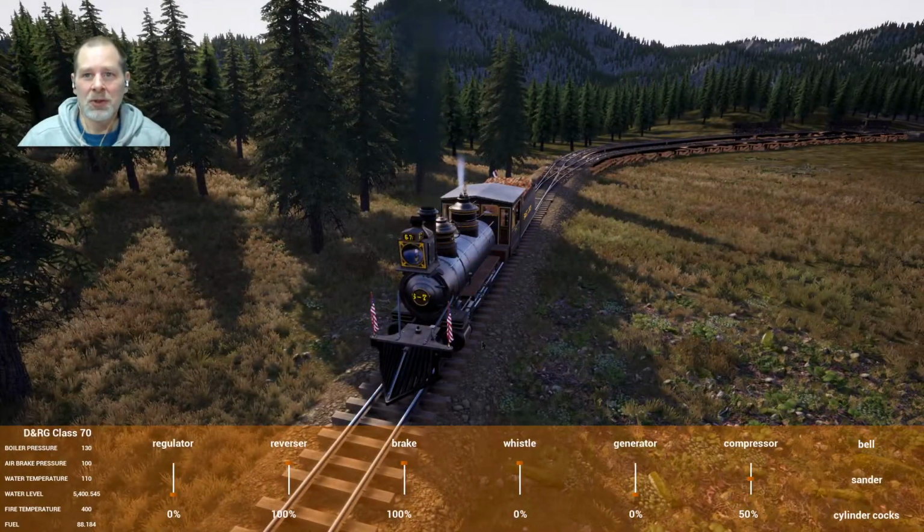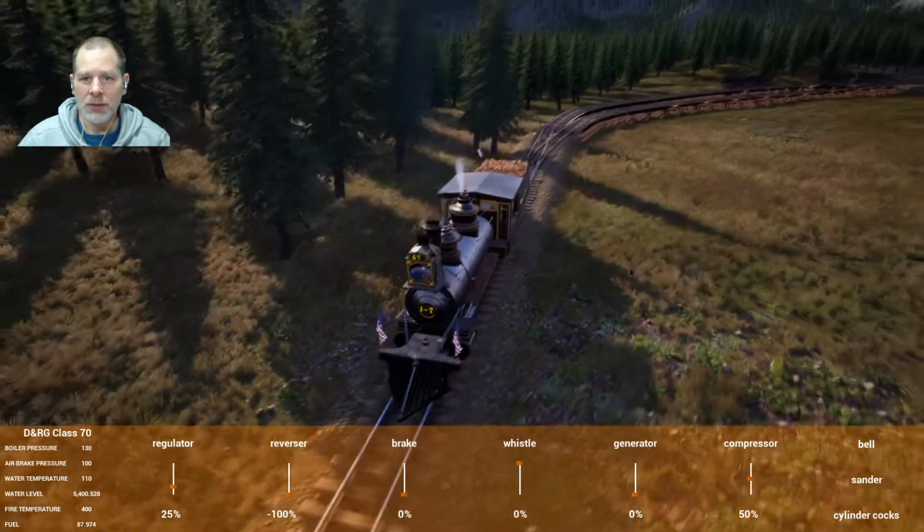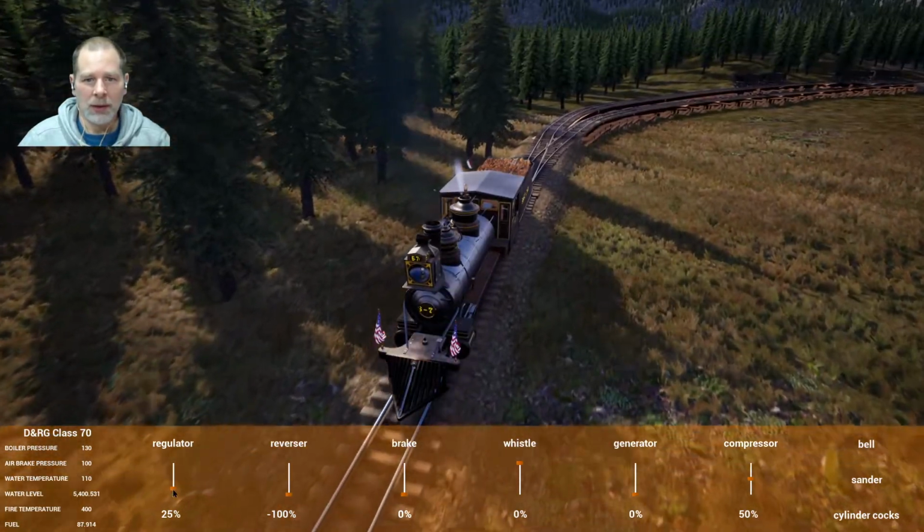Howdy folks, welcome to episode 19. Today we're going to go ahead and do our run up the hill, and so I just got to put this train together and we should be ready to go.